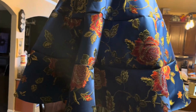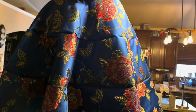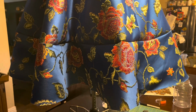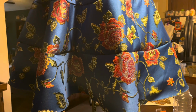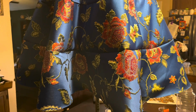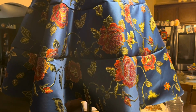I've been kind of fussing with the sleeve. I might have to take the one I did apart and resize it. I'm thinking it's just too big for my body. I might want to thin it out, but I'm not freaking out about it. Plus, I think I need to go a little bit thicker and stiffer on the interfacing so it doesn't want to slouch as much. So again, I'm not too worried about that. That's a quick fix. That's like an hour worth of correcting if I have to.